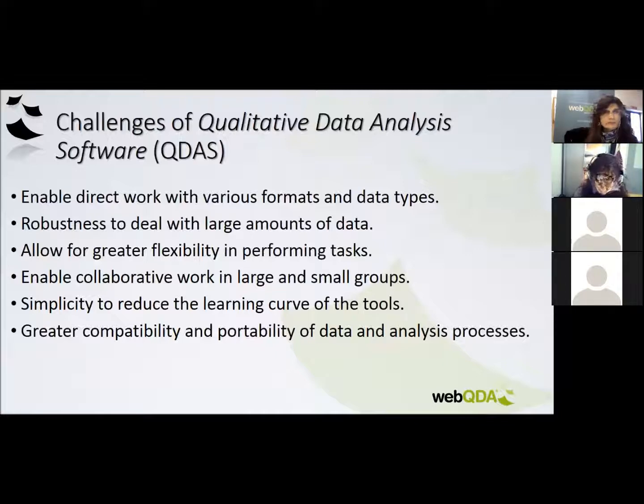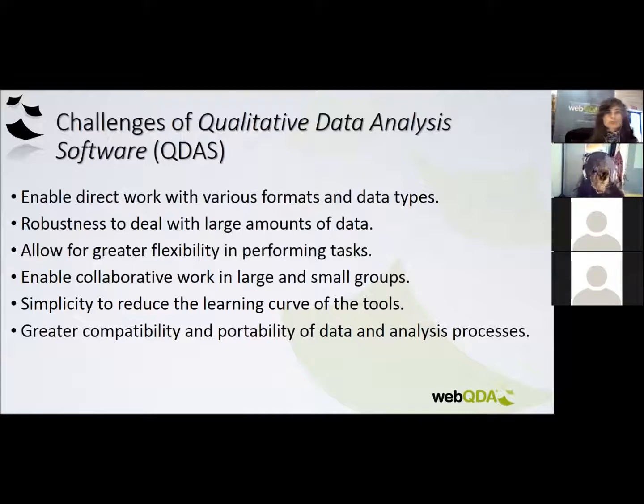Giving us flexibility as a researcher is also one feature that I find very important in QDA. I want a software that has a clear, friendly structure, but that also gives me flexibility to organize the material, the data, as I see fit and according to my project.